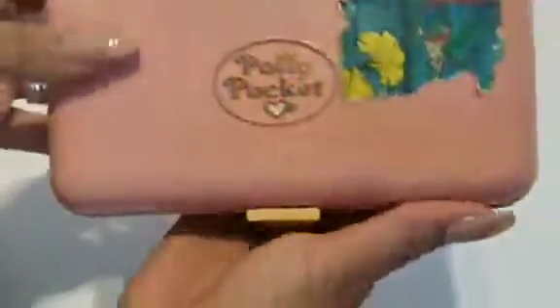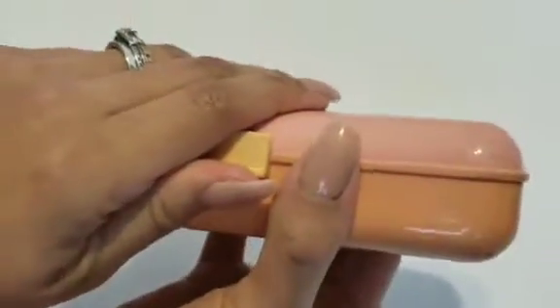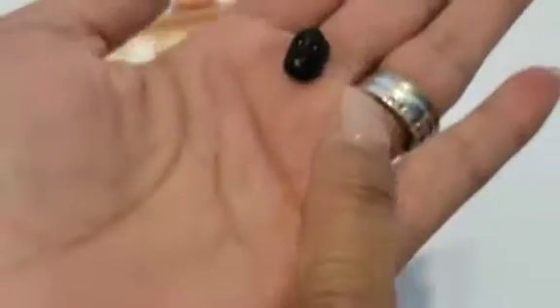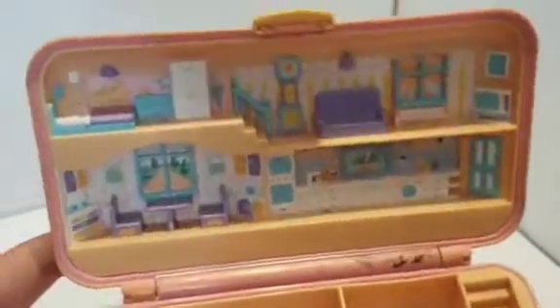This one I remember getting during Easter — my mom got me this one for Easter, I think I was seven. I don't know which people came with it, but here's my little dog. I used to pretend this is my little dog Otis — my little black dachshund. Look, this is Otis! Hi Otis, hi. And that's Daisy. You can stay there, Mommy's doing a video. So then this is the little apartment — very simple, very basic. No batteries included, no lights or openings or anything.